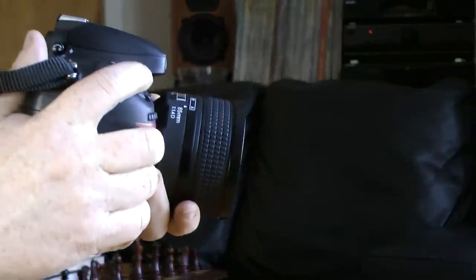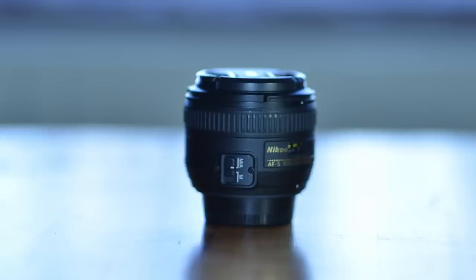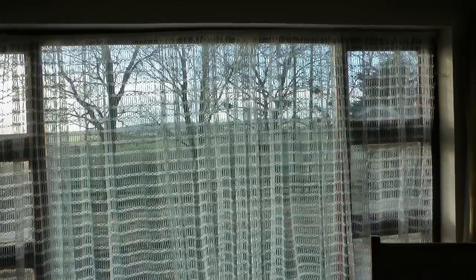If you're purchasing secondhand lenses, there are a few issues you have to take into account. Obviously the first issue is to check that the lens actually works — take a few photographs with it. After that, you should hold it up to a strong light source such as a window or strong light and check for damage to the lens. Damage could be a scratch; if it's on the rear element I wouldn't buy the lens, as it will affect the photograph and the lens performance generally.